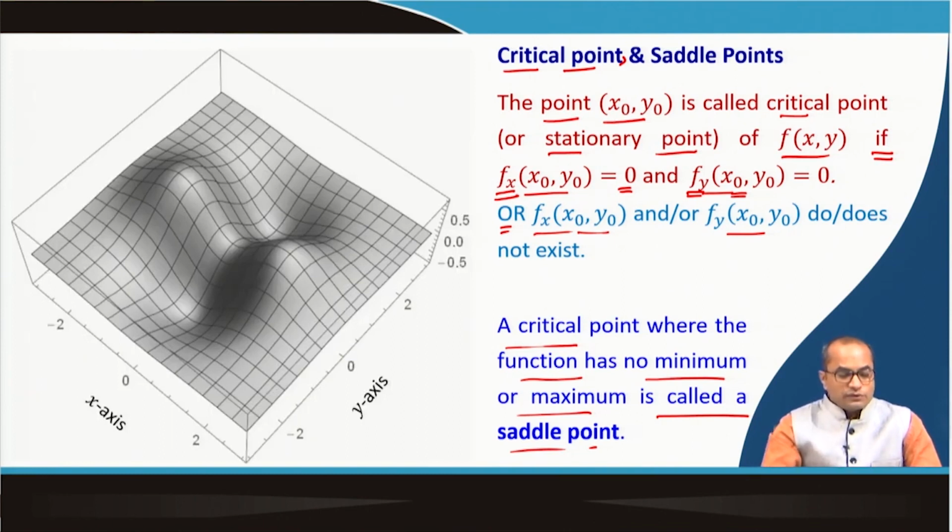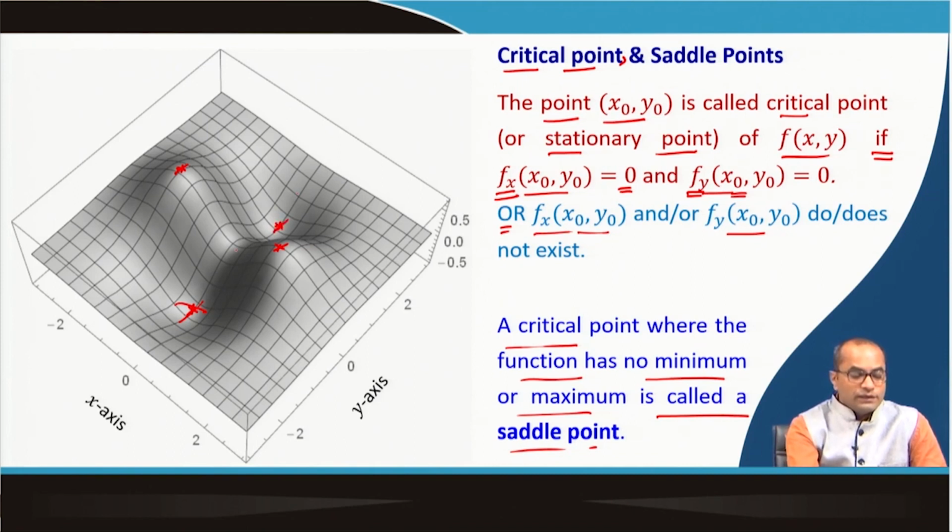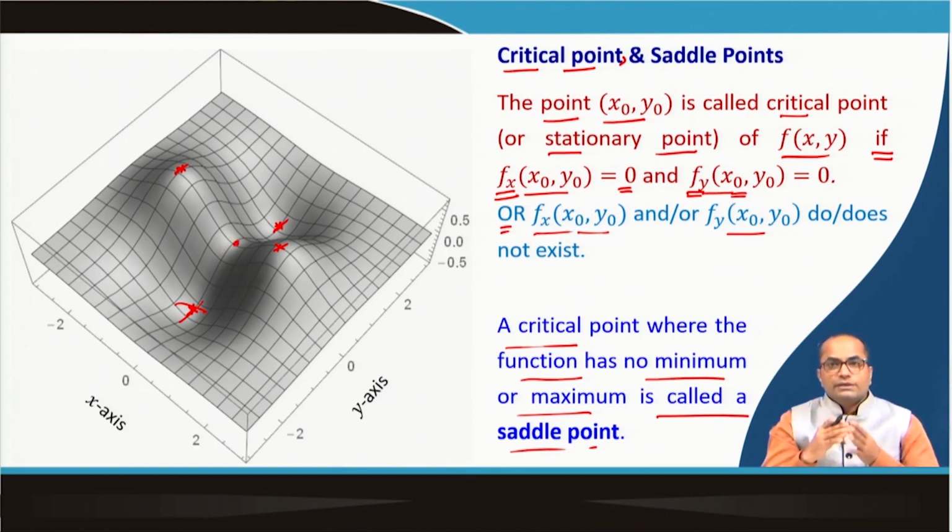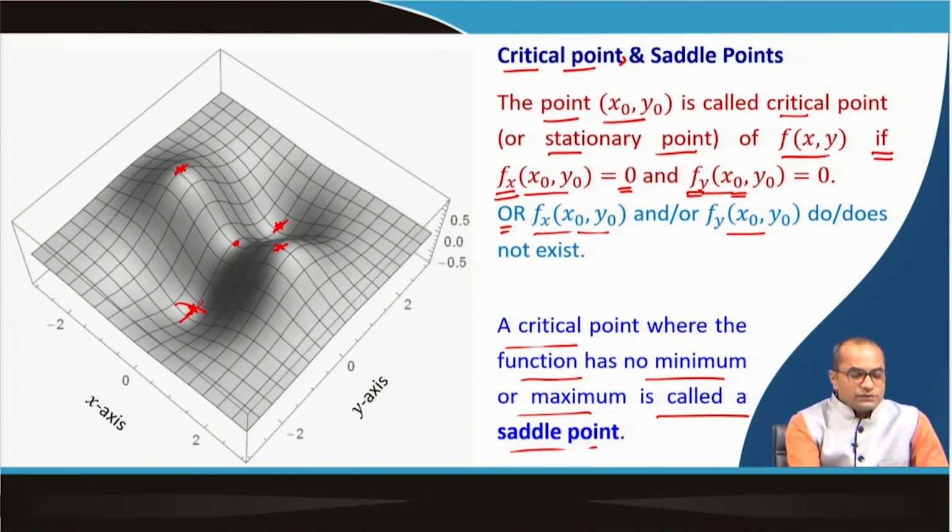So, we can also observe in this surface plot that this will be a critical point also in the evaluation. Next slides we will observe. Here this is also a critical point, here also will be a critical point, because with respect to x and with respect to y the derivative will be 0. Here also there will be a critical point, and there is a point here as well where the derivative with respect to x and derivative with respect to y vanishes. So, we will investigate those critical points, or how to investigate them mathematically, because in this visualization one can observe that this is a local maximum, this is also local maximum, and this is local minimum.